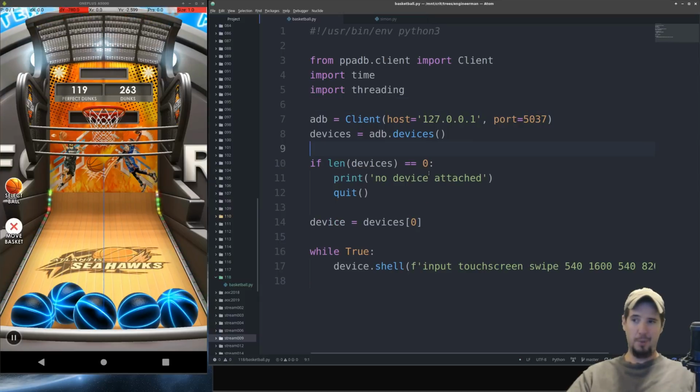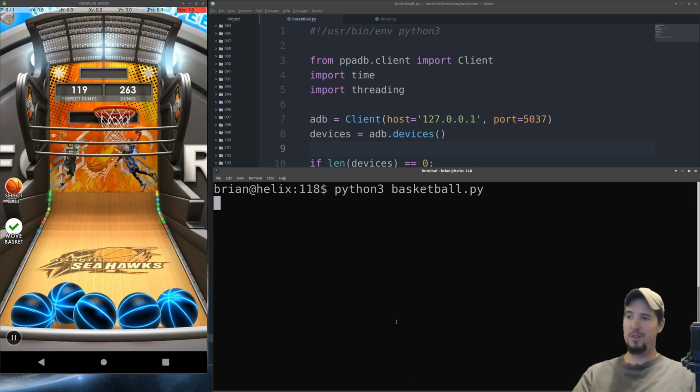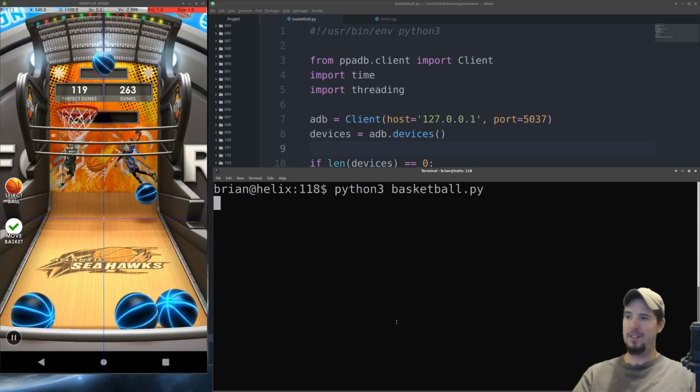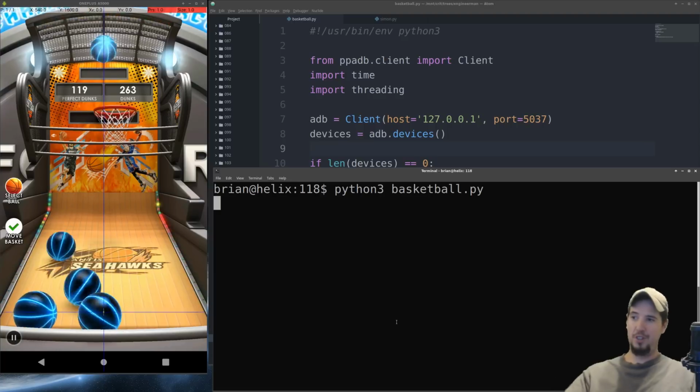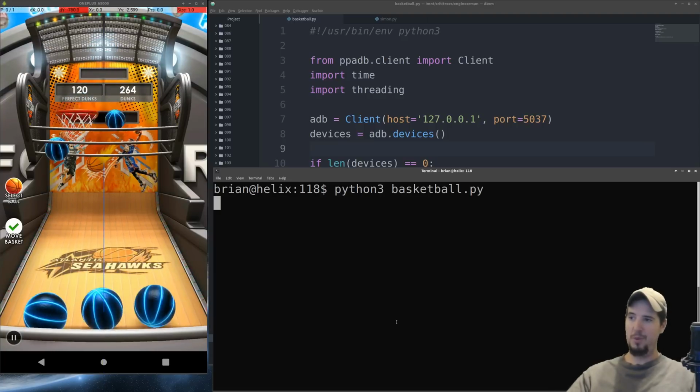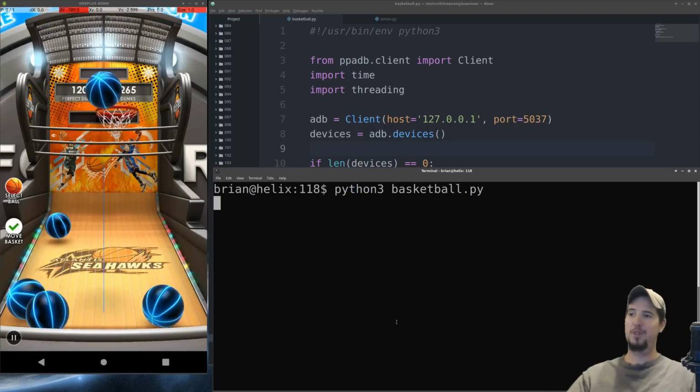Obviously we're not going to stop there because that would be lame. We want to shoot the balls with the basket moving. With the basket moving, that presents a new challenge. If I were to run the same program again, you could see that a lot of the times it's just going to miss. Obviously a couple times it's going to go in, like it just went in once, but for the most part, it's just hitting the rim and then bouncing away.